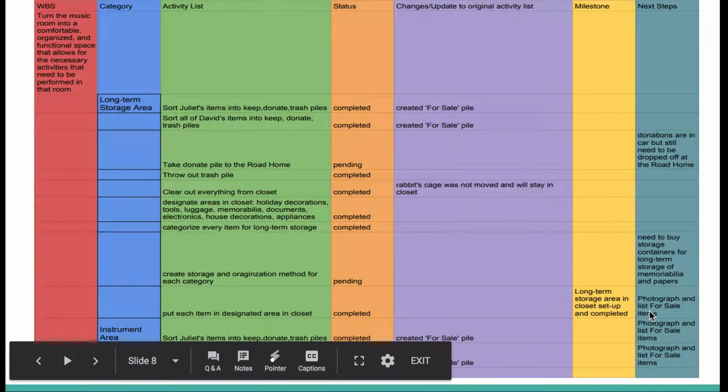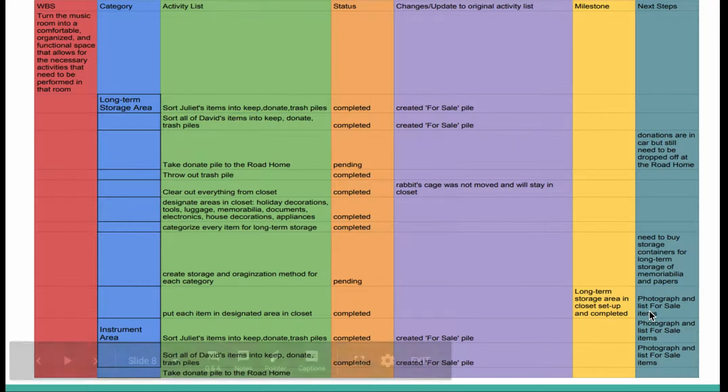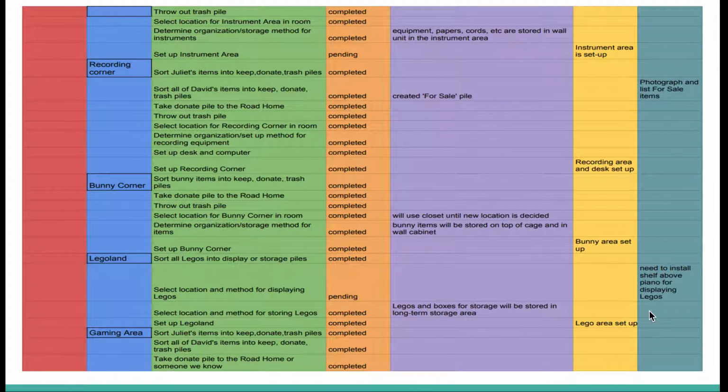And then the next steps would be that we need to photograph and list the for sale items that were taken out of this section after we sorted everything from the closet. This happened with several of the different areas, where we came up with for sale items that we needed to photograph and list.